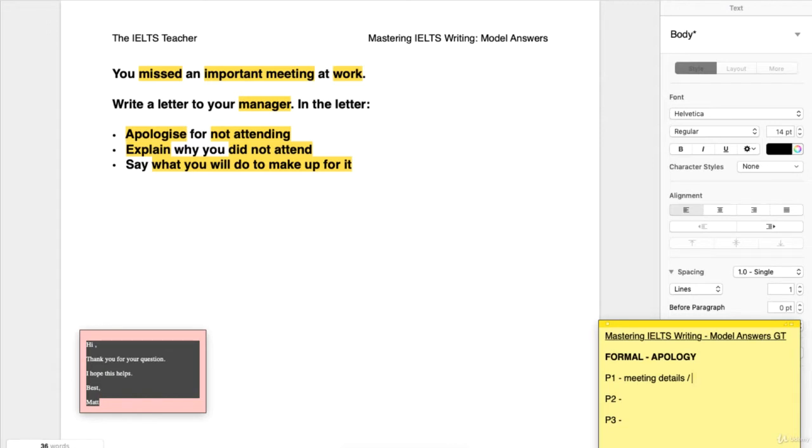And then we need to be careful here not to explain right now why we didn't go. So it's quite tempting to explain straight away why we weren't there, but notice that that is for the second paragraph, not the first. So I think here we'll just say why we're so sorry. And that might be because we are disappointed in ourselves, or that the company itself has high standards for punctuality and attendance. So we'll just write here high standards. That will give us the idea moving forward, and then we can expand on that, turn it into a nicely developed sentence. And then we can explain why we didn't attend. So we've paused, we've waited, now we can do that.